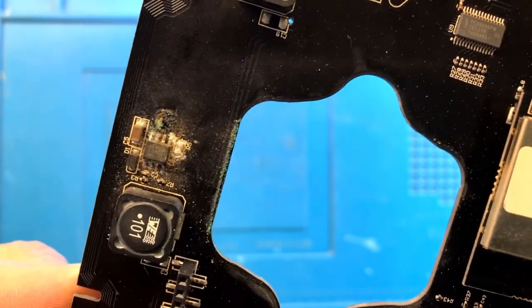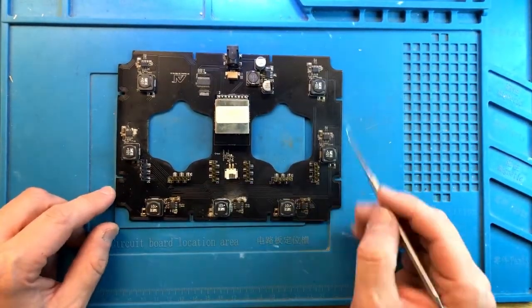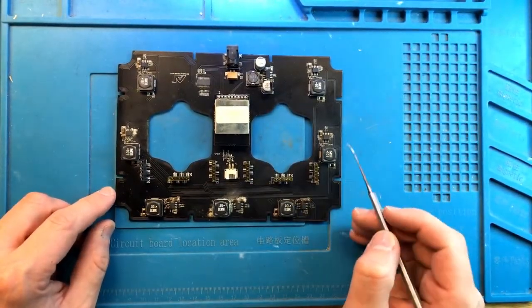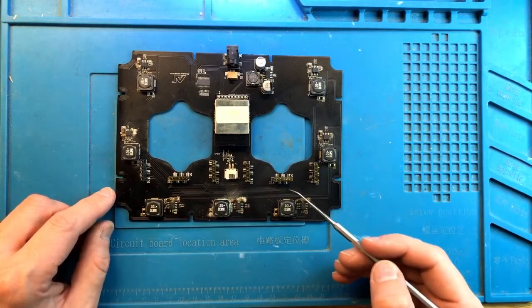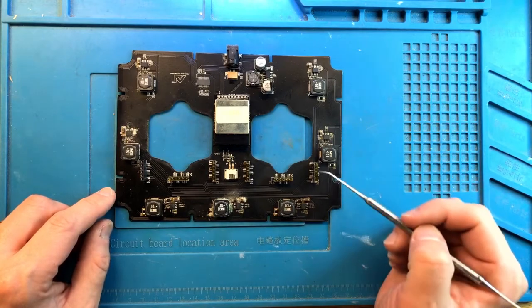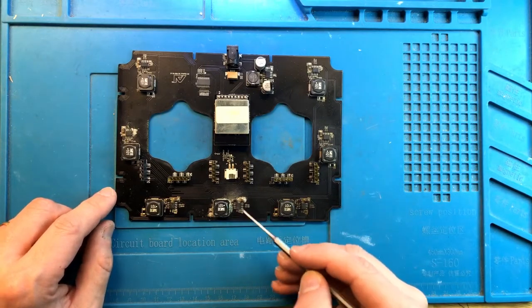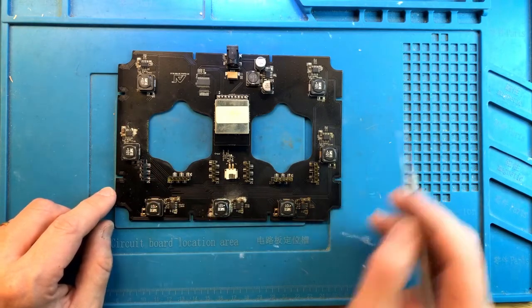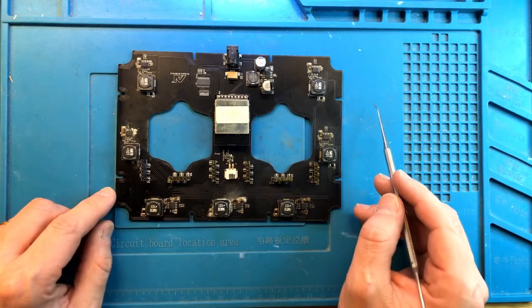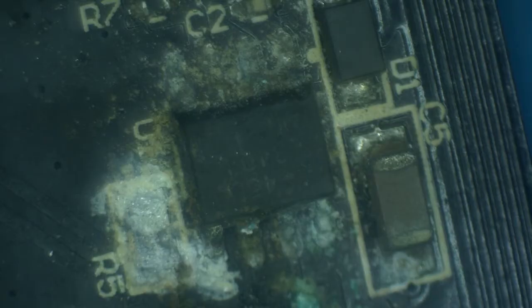This looks really bad. The good news, however, although I don't have a spare board for this light, is that it looks like there are seven channels here. Most of them are identical, so all of these components and all the circuitry are duplicated throughout each channel. So we should be able to look up what those are, find replacements, and attempt to repair. Well, let's start with this.